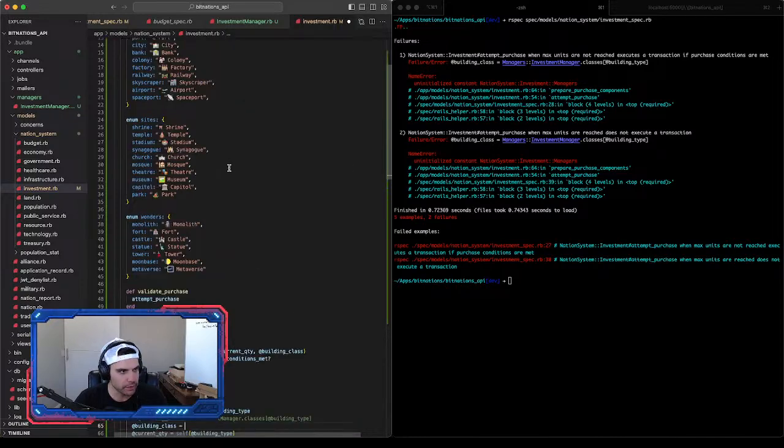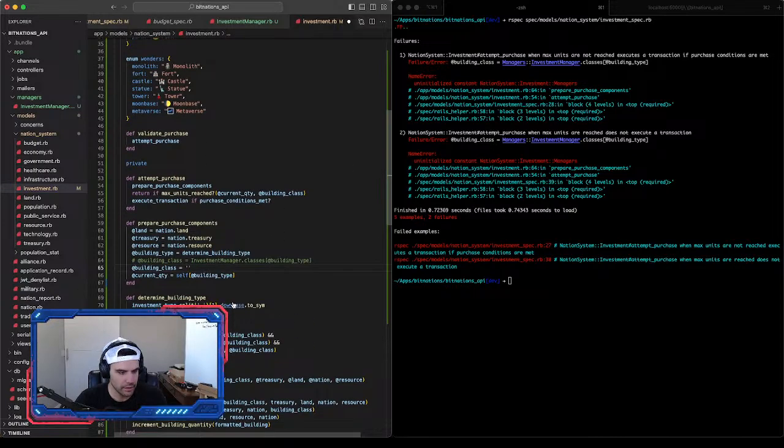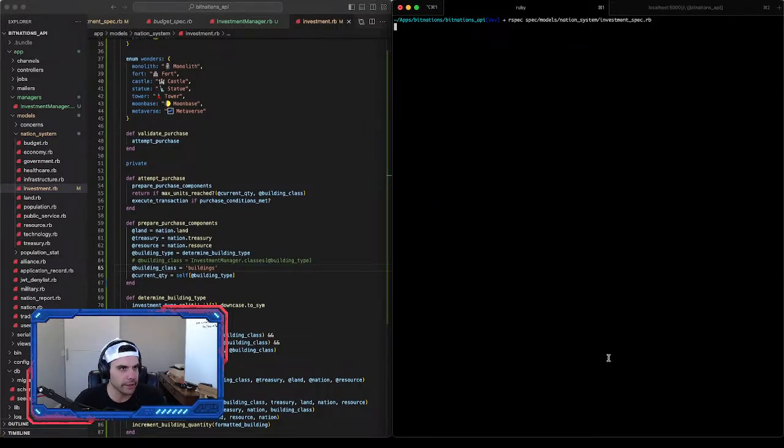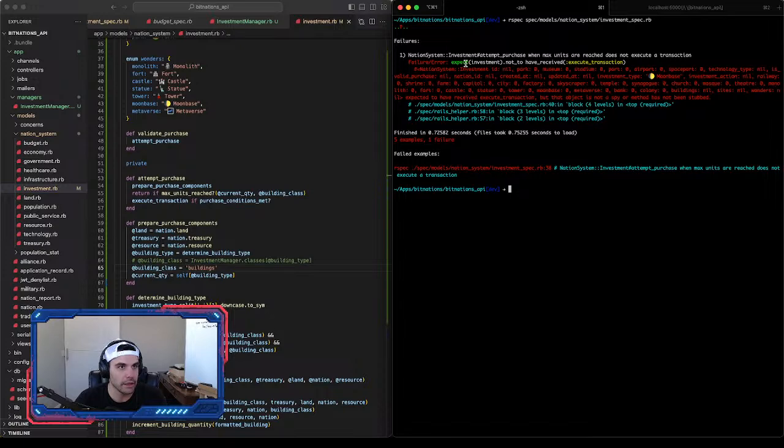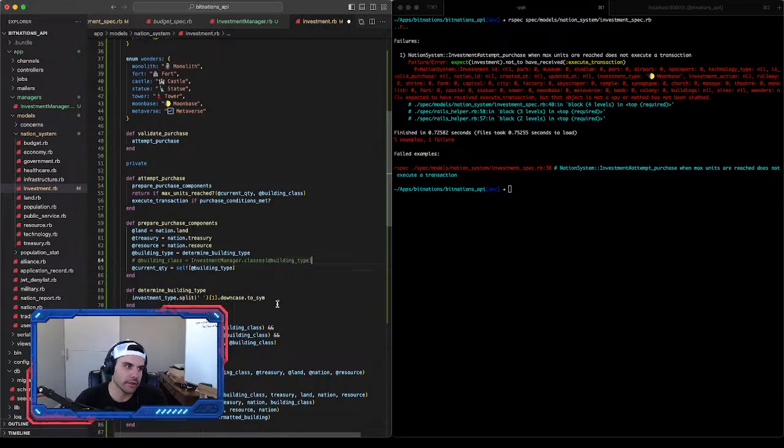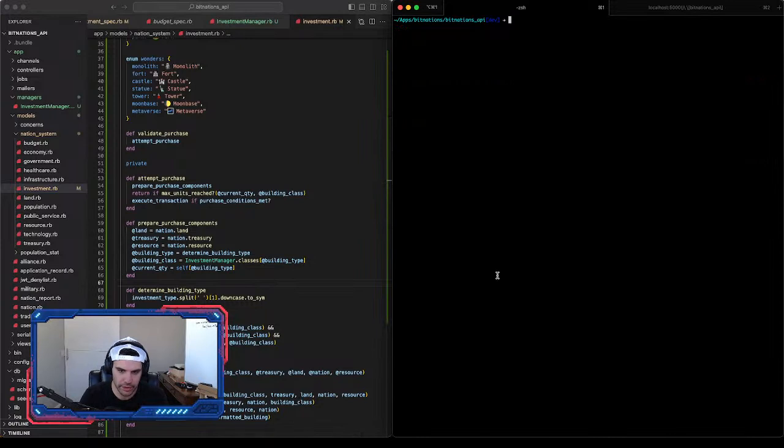We'll just call this buildings. I think that's what it wants. It just wants a string, right? Probably not. Yeah, so we can't actually test this now until we build.